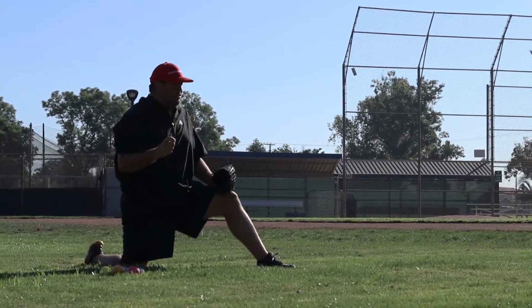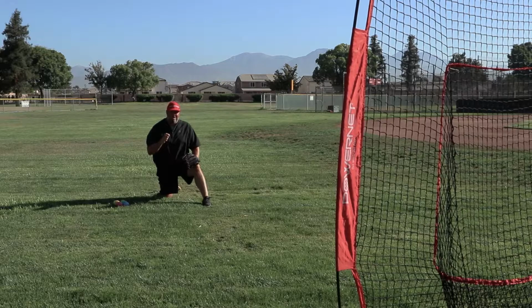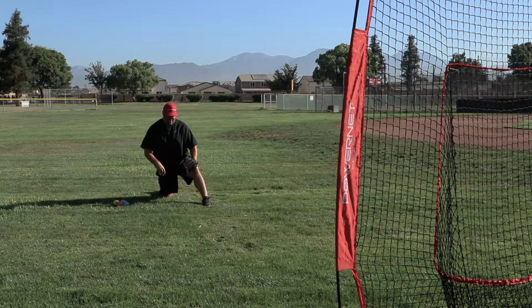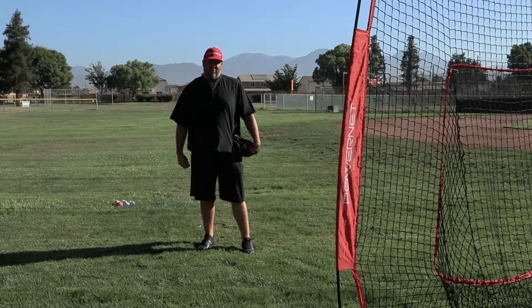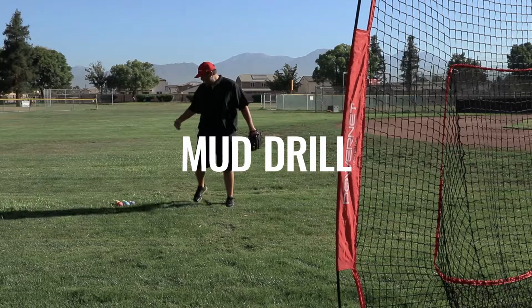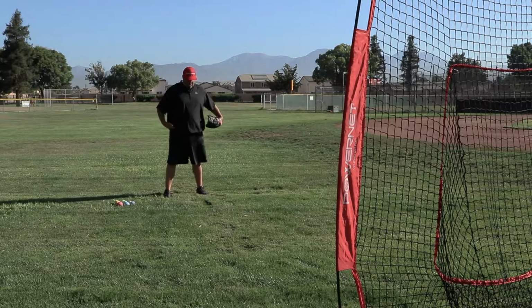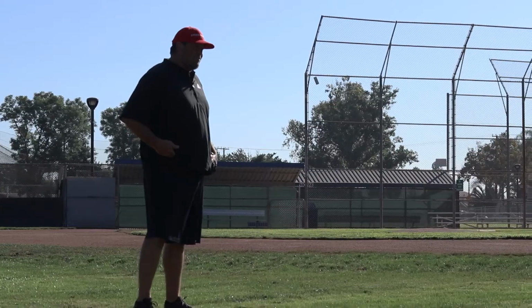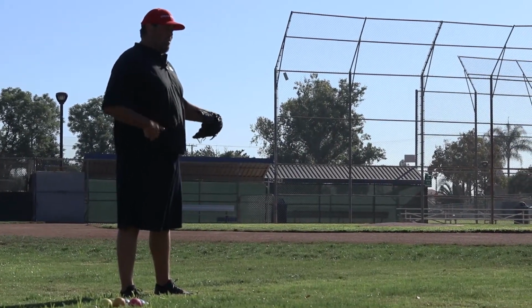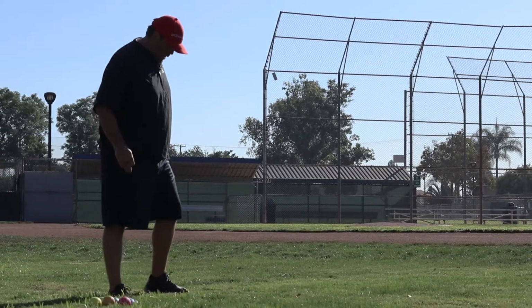As you are doing the drills, go ahead and follow the program that fits you, going from heaviest weight down to the lightest. The next drill we're going to do is the mud drill. The mud drill is very similar. We're keeping our lower half still out of the drill. We're going to be working on our hip and shoulder separation, okay?